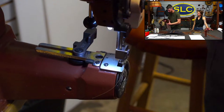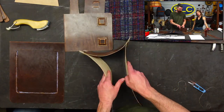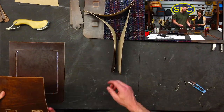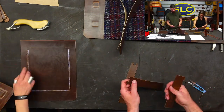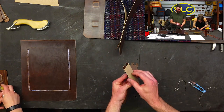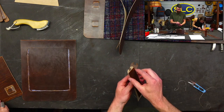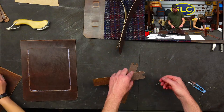Main body gusset assembly. And we're going to go ahead and do the same thing for our front pocket gusset since it's the same process. Liz, you want to see if you can get some of that glue off from around those magnets? Yeah. So same thing for the front pocket. They're just skinnier pieces. We're going to match these up. Flesh side to flesh side. Almost did it again. Match them up and then we're going to stitch right there.